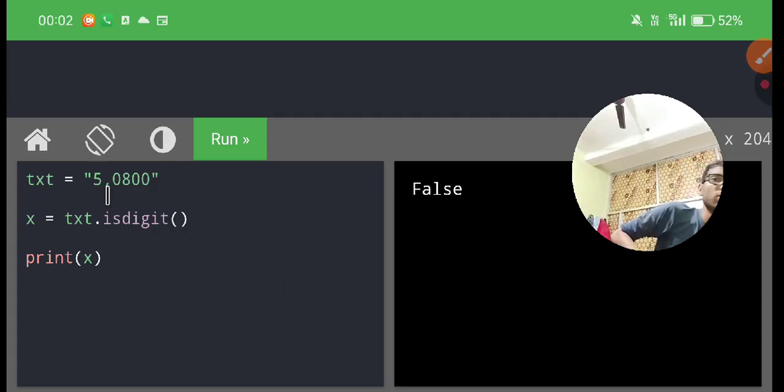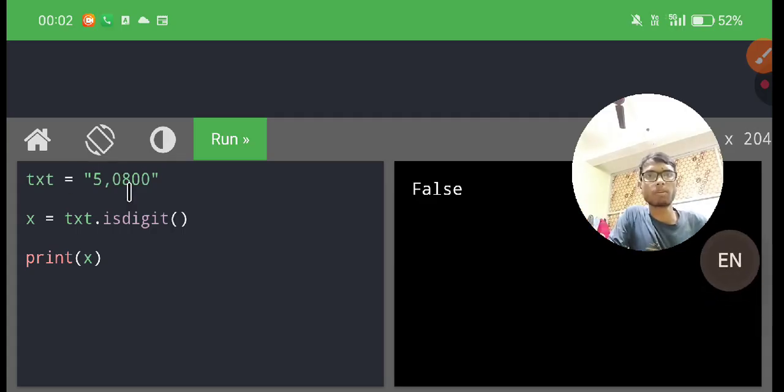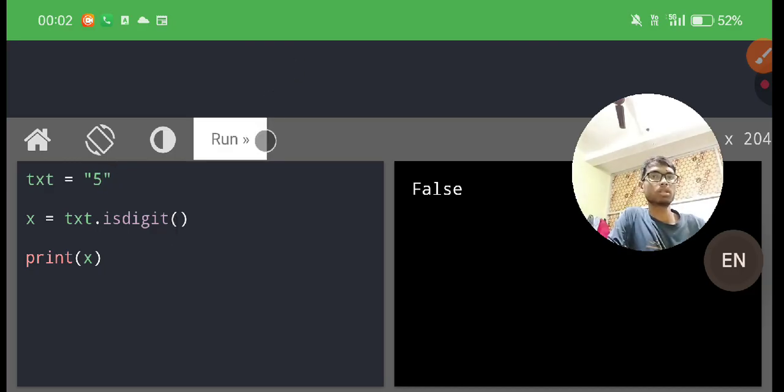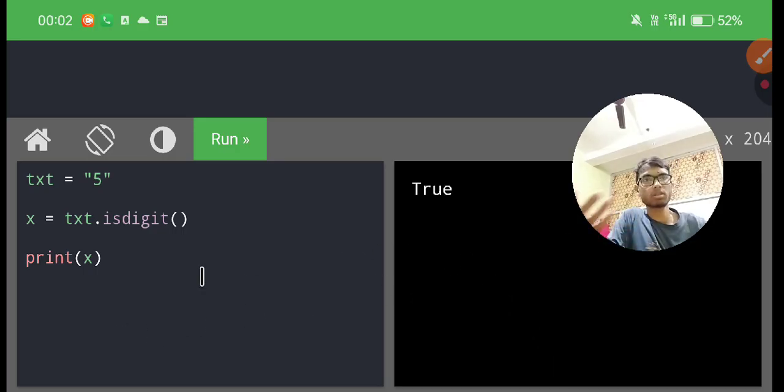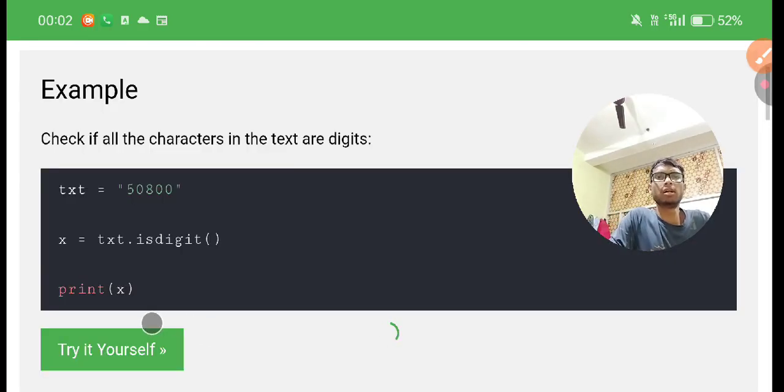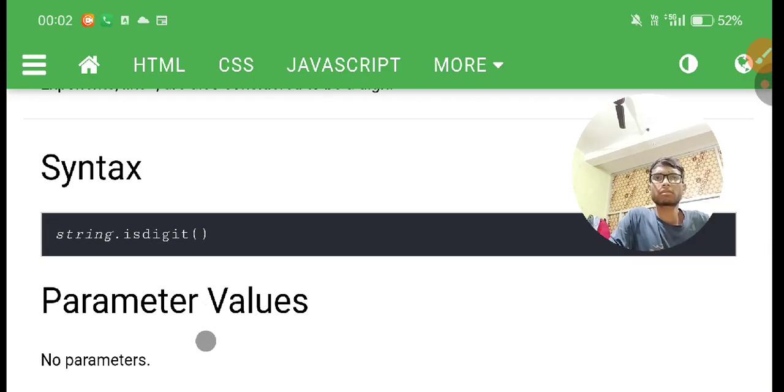It is false because we applied a comma. If we apply a comma, it will not be a digit. Right now 5 is a digit, isn't it? Only 5 is a digit.